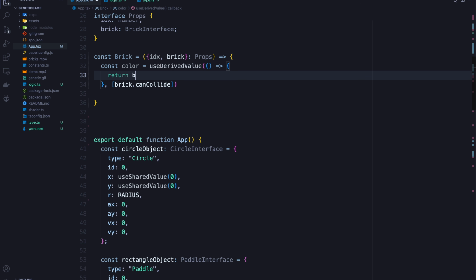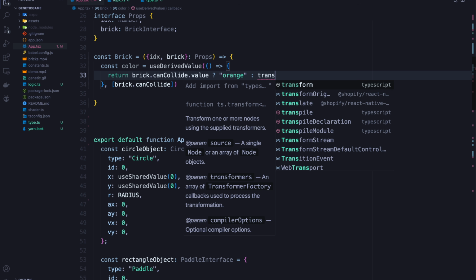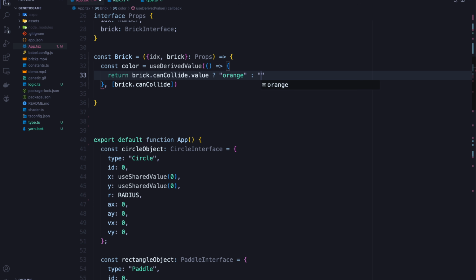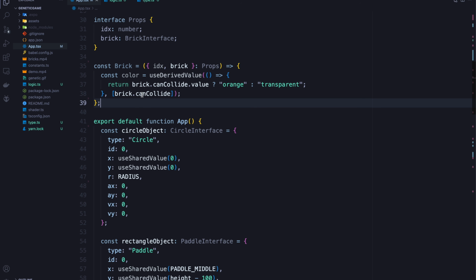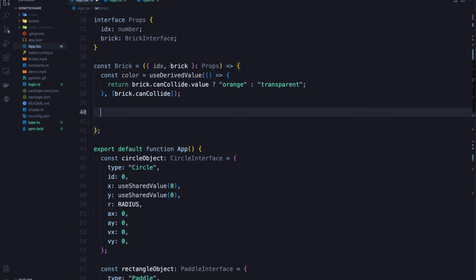And what we're going to do is, based on the value of can collide, we're going to make the default color either orange or transparent. So basically, if you're not able to collide, the color is just going to be transparent and you're not going to be able to see the brick.